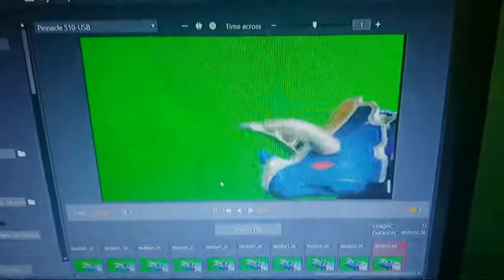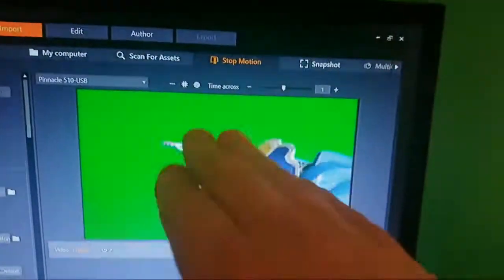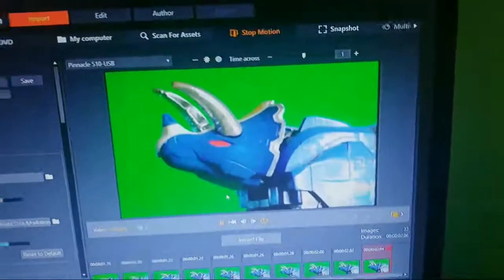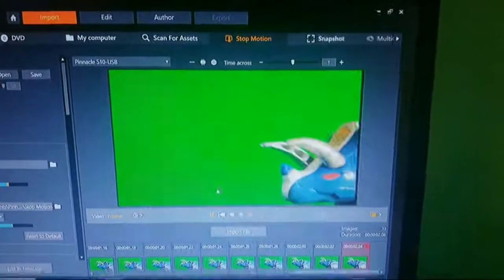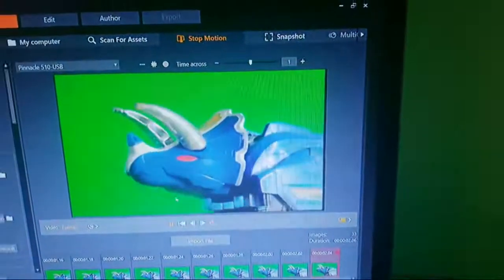So we only did a few frames. But if we do a little magic, there's how it looks. Look at that. And the green screen looks perfect, so it's going to be good to get in the shots of the desert, maybe a bit of dust particles in the foreground. But yeah, it looks fantastic. And honestly, the original toys are pretty kick-ass. They're pretty good quality toys. If you guys can get them, please do.